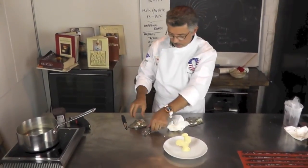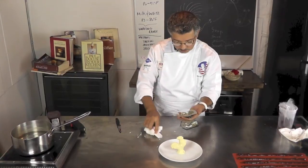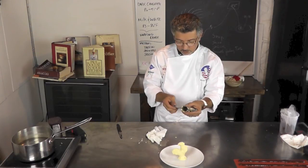Isn't that pretty? And you take your mold, you wipe it, you never wash this with water. You just wipe it and put it away for your next project.